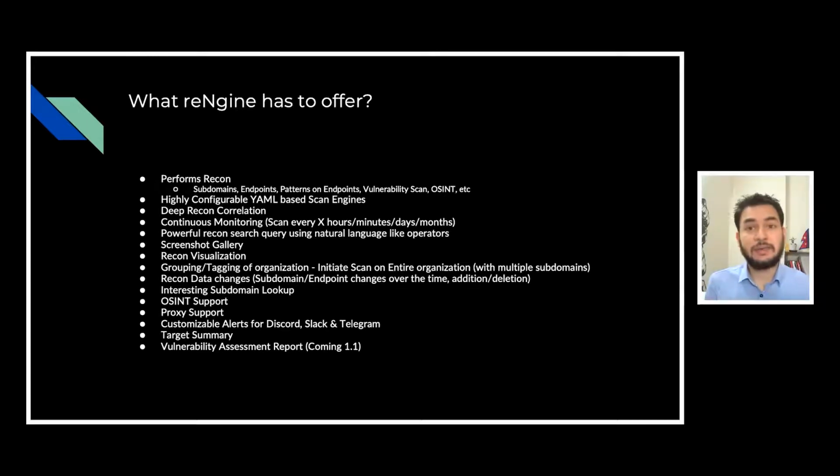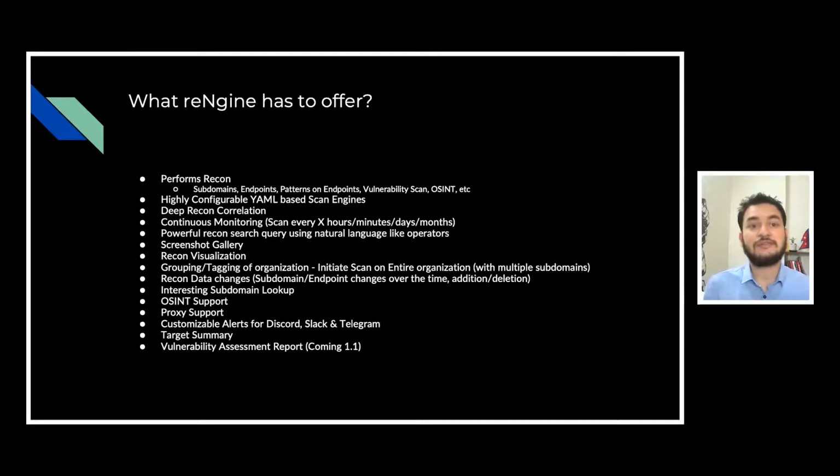What reNgine does in the background is use a lot of the open source tools already out there on GitHub, right? Suppose for subdomains, we use Subfinder, Sublist3r, Assetfinder, and even Amass. reNgine integrates all of these tools, and you can also choose which tools you want to use. Not limited to subdomain scanning, you could also choose, okay, I want to use Sublist3r only, or I want to use Subfinder only as a subdomain gathering tool. You can do that using YAML configuration. That's why I call it highly configurable scan engines.